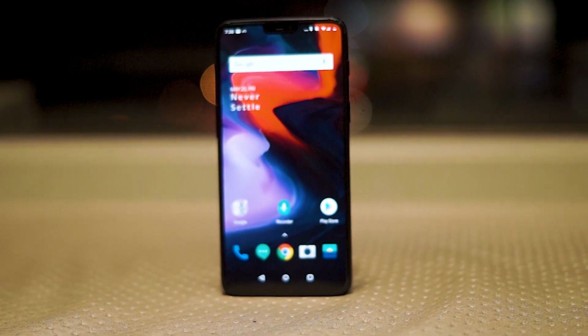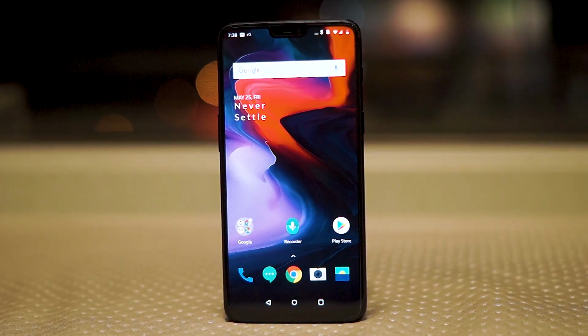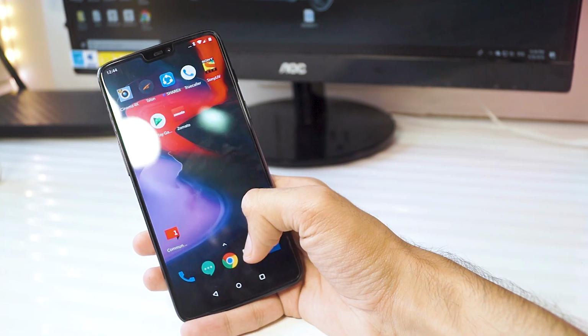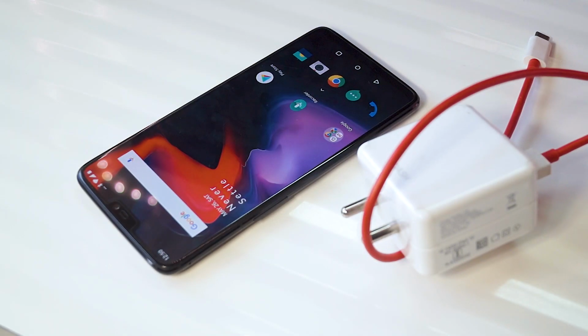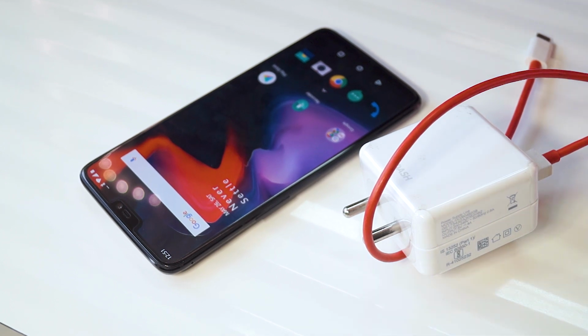After using it for 2 days, I have to say that I'm really impressed with this phone. It's super fast in terms of performance. As expected, everything is lightning quick on the phone. The face unlock as well as the fingerprint unlock works great. I love dash charging, and it's something that I can never settle with any other phone. The 4K 60fps option is also something that I'm really looking forward to explore.